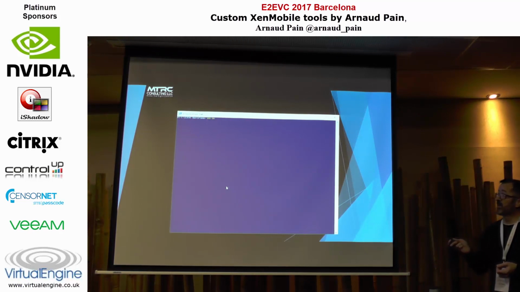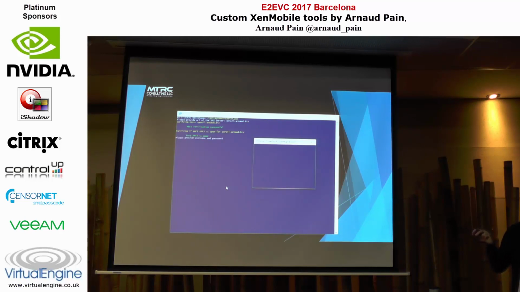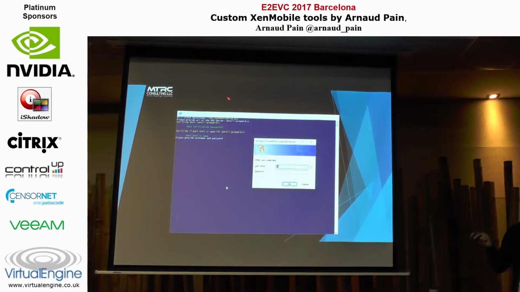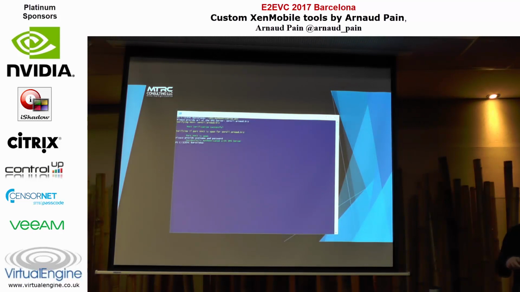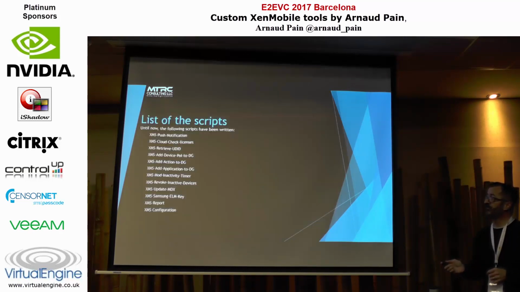Here is an example of the authentication part of the script. Here I use the FQDN, but you can use the IP. The verification is made after you are asked for the credentials. Here it's an API admin account I created with only the API access role in the RBAC. And after a successful authentication, I got this.